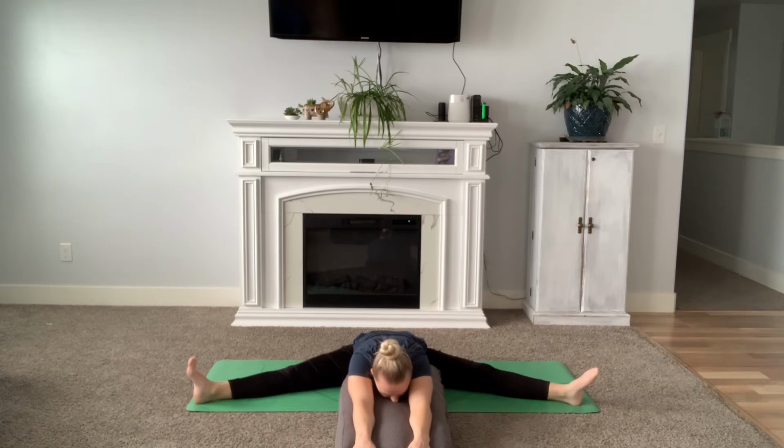You do not have to go down this low. You could leave your hands on the pillow. You could leave your elbows on the pillow. Anywhere where you can maintain that flat back and fold yourself forward. And then as you breathe, you can try to deepen the stretch. But again, don't compromise alignment to try to get deeper into the stretch. Alignment first so that you're safe, and then you can work on deepening it once you have found the correct alignment.